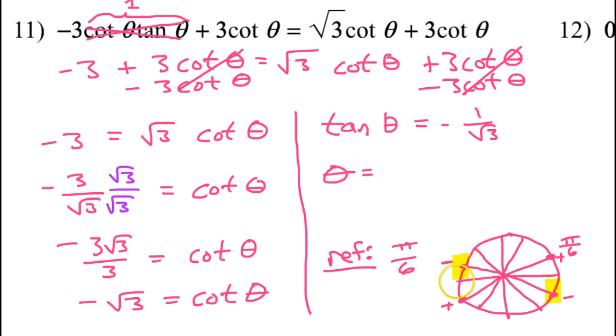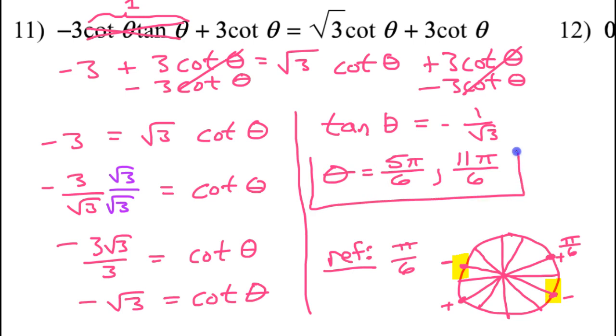So over here on the far left would be 6 pi over 6. So this is 5 pi over 6. Okay, all the way around at 2 pi would be 12 pi over 6, so this is 11 pi over 6. That's not a very good pi. All right, and there you go. These are the answers.